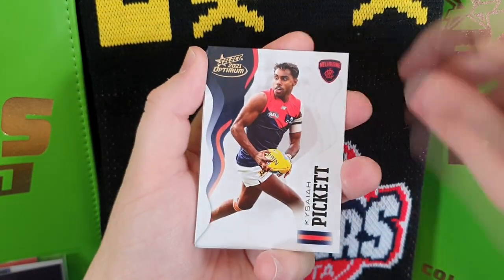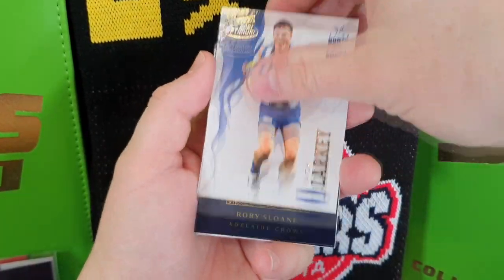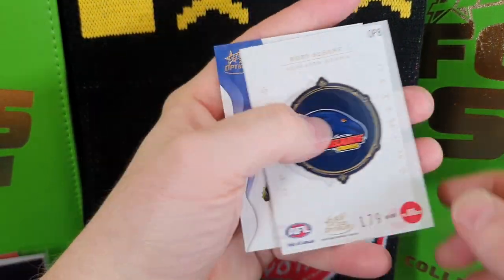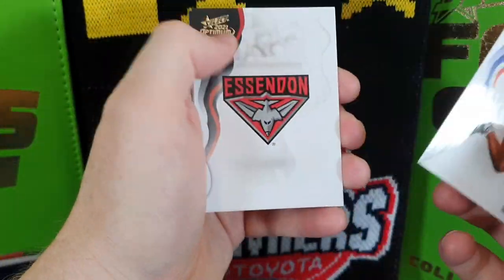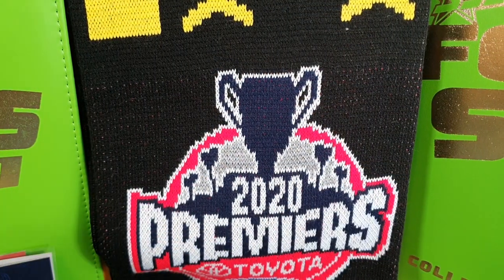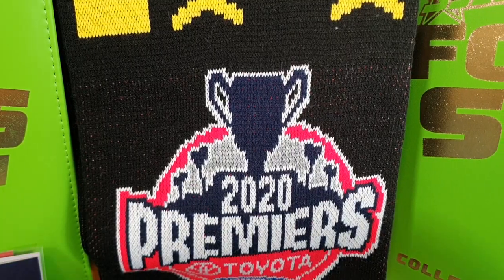Luke Bruce, Cuzzy Pickett, congratulations, Melbourne Premiership. And Rory Sloan, that's a good get. He's like 3, isn't he? He's definitely not 179. Man, those are two early parallels. The two early parallels are cracking pretty good as far as getting those low numbers.